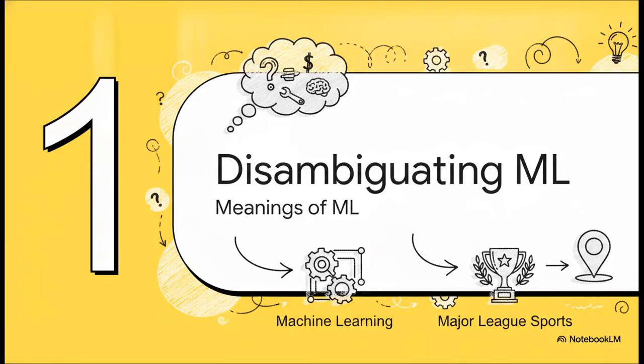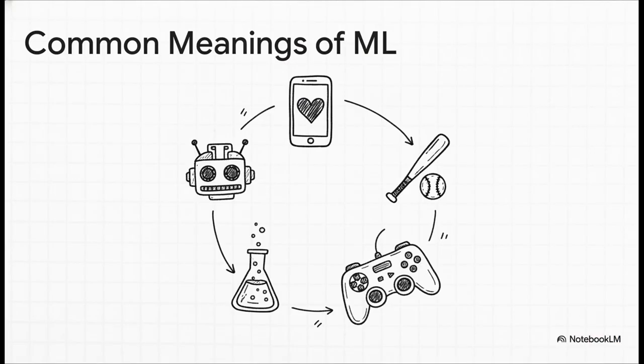Kicking things off with Section 1, disambiguating ML. Much love, milliliters, or machine learning. So depending on who you're talking to, ML can mean completely different things, right? If you're texting a close friend, it's probably a casual sign-off for much love or my love. If you're talking sports, it's obviously Major League, like Major League Baseball. Into gaming, it's the super popular mobile game Mobile Legends. If you're standing in a chemistry lab or just reading a recipe, it's milliliters, the metric unit of volume. But in the tech world, in business meetings, and in academic papers, it stands for machine learning.